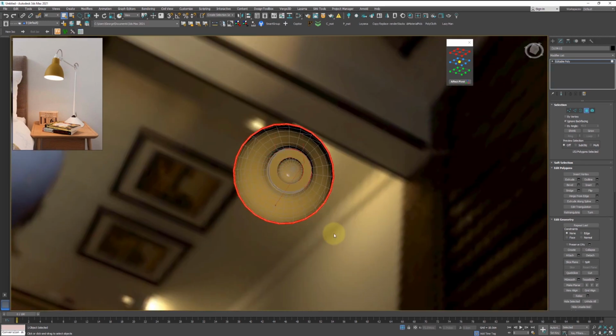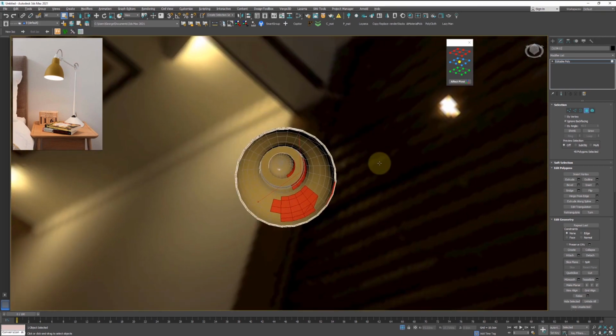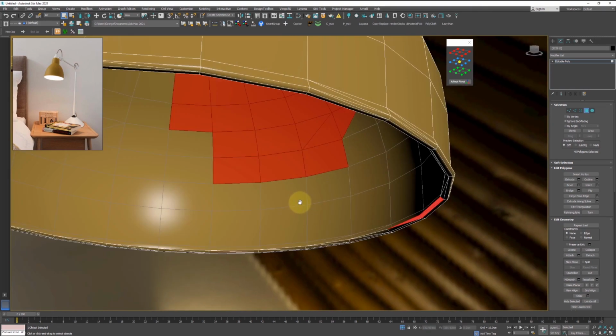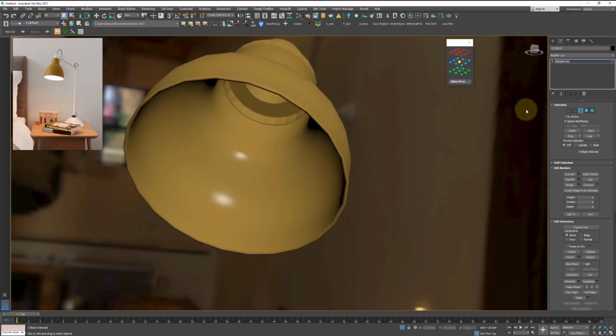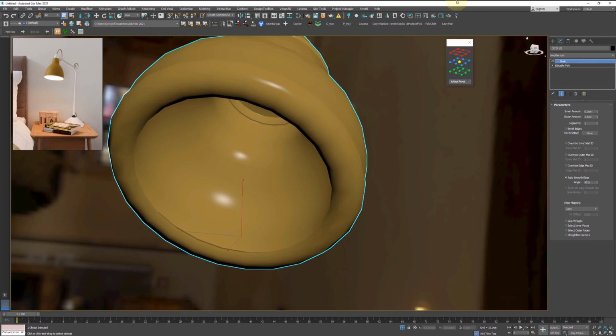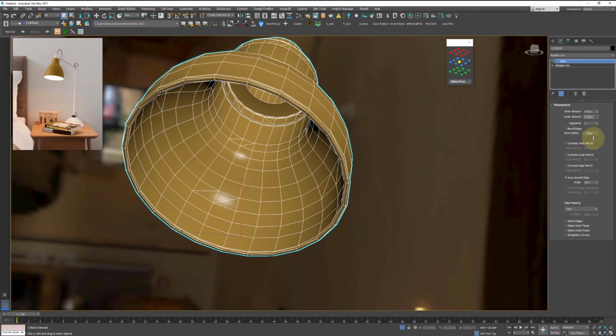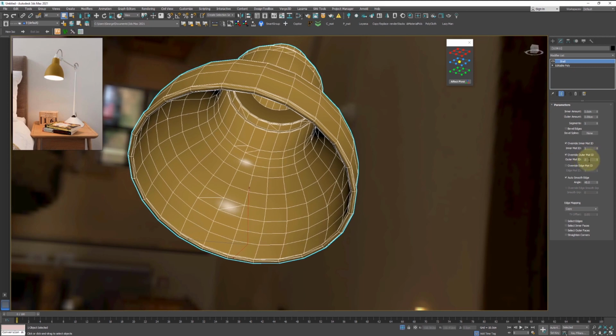Let's see how this will play out. Actually, it's not a double shell lamp. That's why it's not selecting. So what I'm going to do now is create a shell. I'll put the shell modifier with maybe just that much, and I will separate the materials. That's the inner material and that's the outer material, which has material ID 1 and material ID 2, for example.